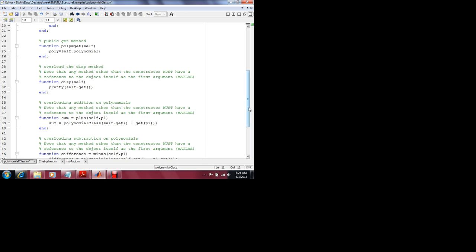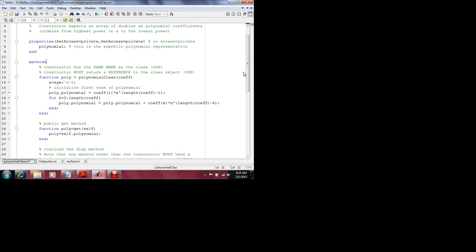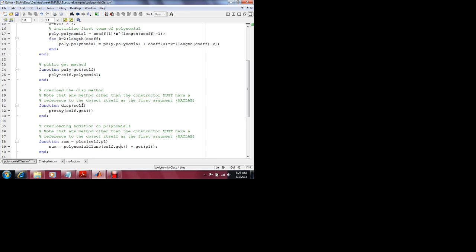What's the difference between the get method and the properties? No, the get method provides explicit access to your private properties. You can't access this polynomial outside the class. Okay? That's what the get method is there for. That's point number one. Point number two is it's good practice to utilize the get method even within member functions, okay? Methods. So they're actually independent of each other. That is, using the get method here and defining a get method. Is that clear?